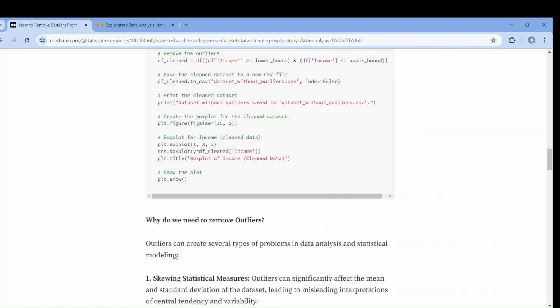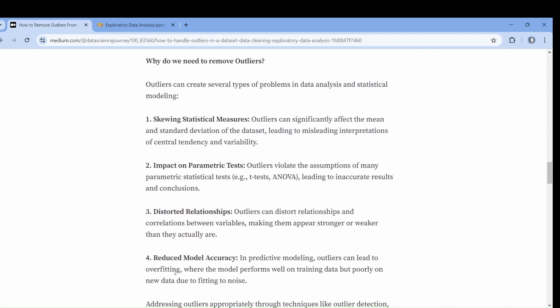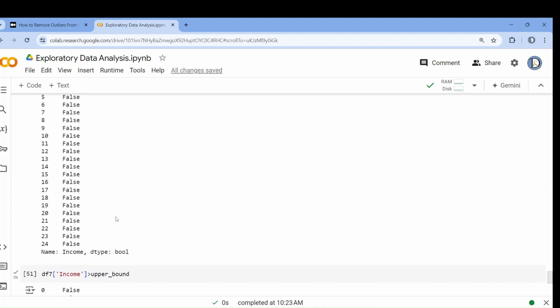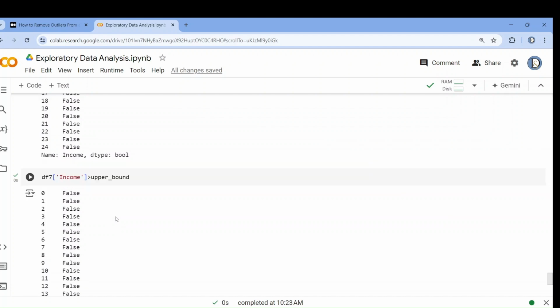Okay, and we have already understood that outliers may give skewed results, may give distorted relationships, and there may be problems with model accuracy. Those are the reasons you simply need to remove the outliers, because our model is just trying to predict the data from its patterns, and outliers will give you completely unusual patterns which are exactly not required for the modeling. That's why we need to remove the outliers. I hope now the concept is completely clear.